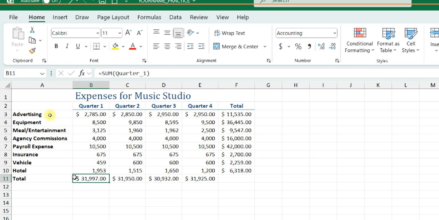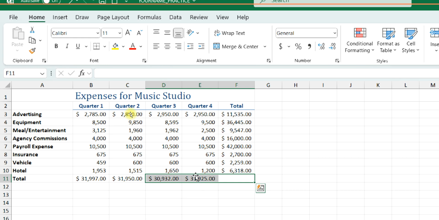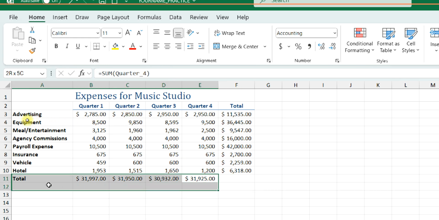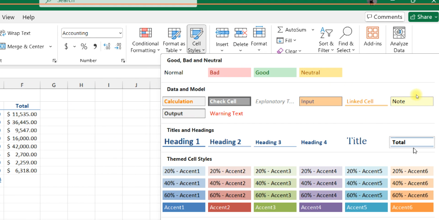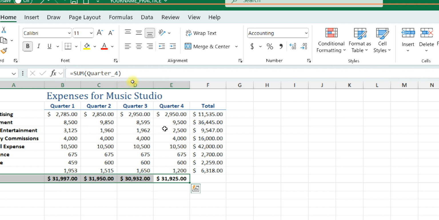Total cell styles to total row, including the title, total title. See, home tab, styles group, and there it is. Okay, I think that might be a typo, but I'm not 100% convinced.